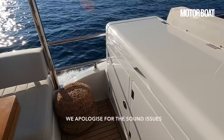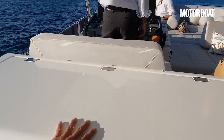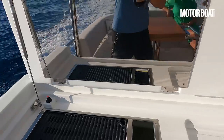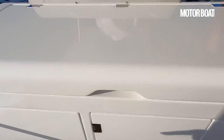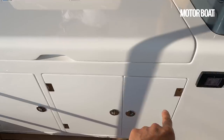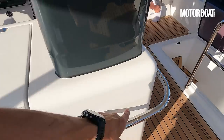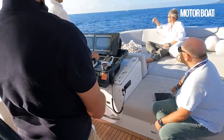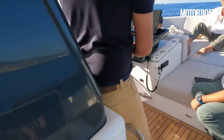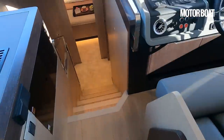And just ahead of that, this makes plenty of sense, is the transverse wet bar. Now, as you would expect, we have an electric griddle under there, plus a sink, and down below plenty of space for storage or else for the optional ice maker and fridge. There's also a really handy grab handle here, so you can make your way between the forward section and the aft section very safely and securely, even when you're at sea.